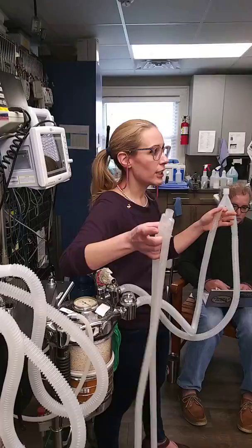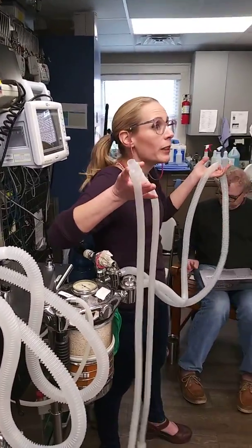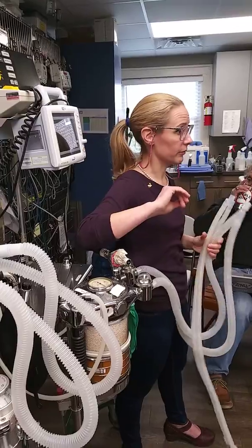So we want to choose the right circuit for the right size pet. And all of these are based on lean body weight. So if you've got a morbidly obese 20-pound dog that should be 12, you're not going to use either one of these. You're going to use the other circuit.